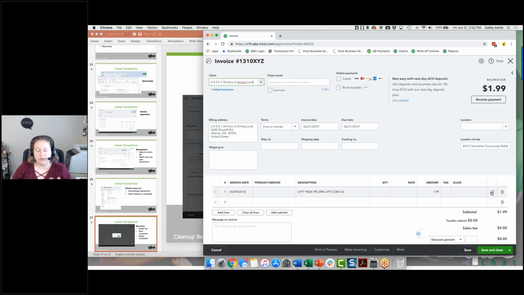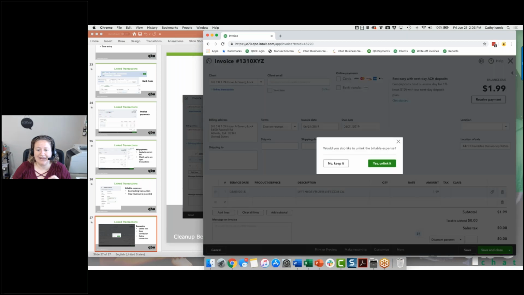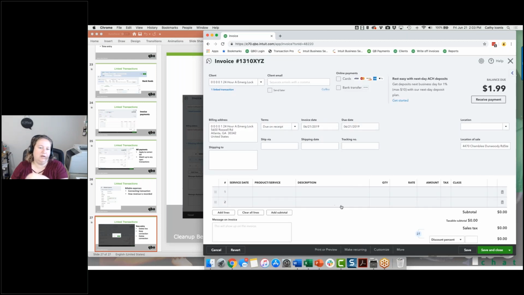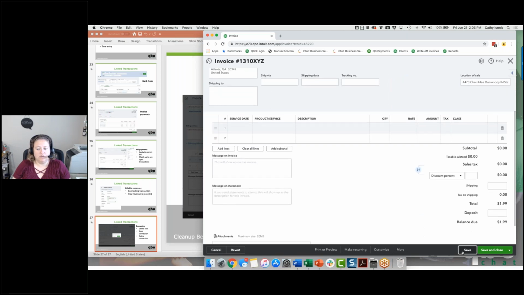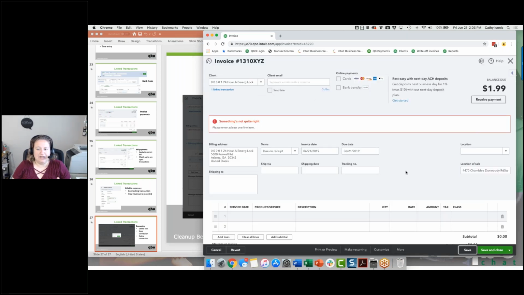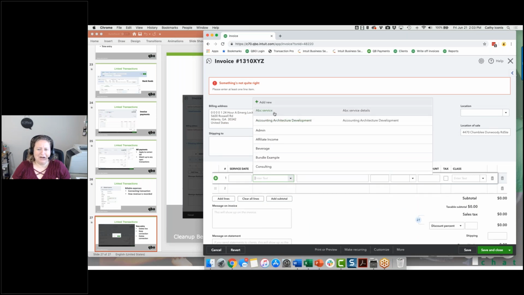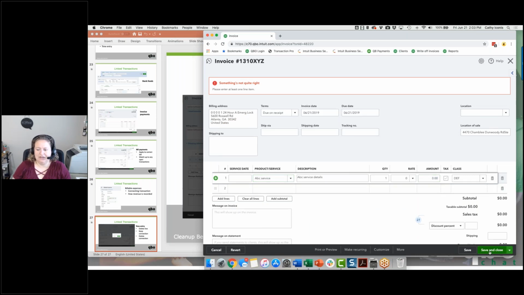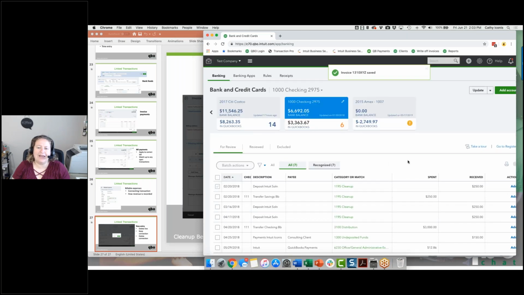I have this link, right? So I brought over this transaction. I can remove this link, or I can delete that and still keep the link. So if I want to say keep it, and then I put in a whole new thing, I still have that linked transaction on that invoice. My invoice is now 0, so if I save it, it's going to say, you don't have anything on here, why are you doing this? Here, save and close. So it kept that link of that billable expense, but it's not on the invoice anymore.